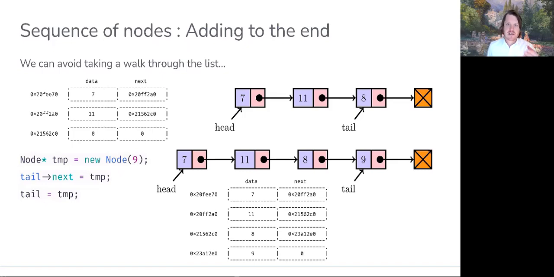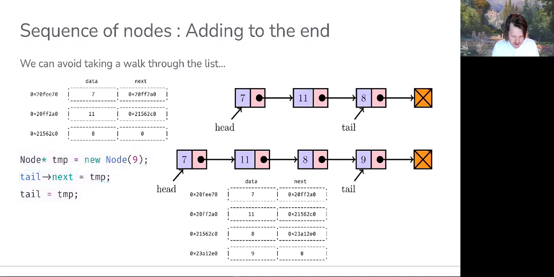And then if we introduce this idea of a tail pointer, that it is always pointing to the last element within our sequence. So if that were the case and we were interested in adding to the end of the list, the operation becomes as simple as allocating memory for a new node. In this case, maybe we'd like to tack on one with 9, and then simply setting tail's next to the address of that new node.